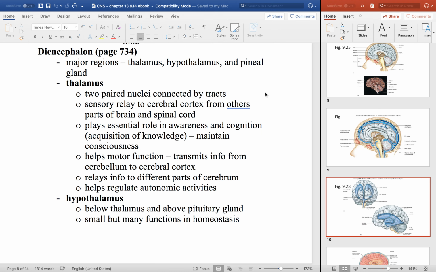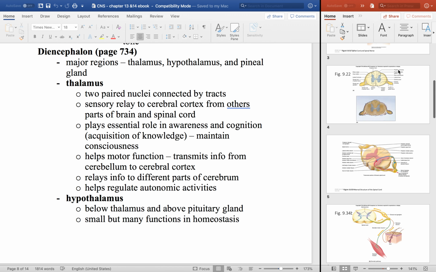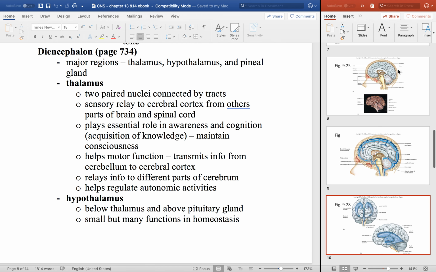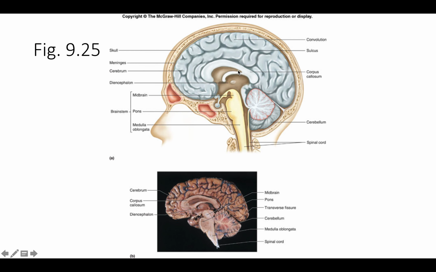Okay, guys, so now we're going to start the diencephalon. So let's look at a couple of pictures of it. I don't know if I have a really good one or not, but we'll start with this one. You might want to mark this on your PowerPoint. This right here is the thalamus. This area right here that is a little bit inferior and more anterior is the hypothalamus. And the pineal gland is right back here, okay? It's right here in this area.